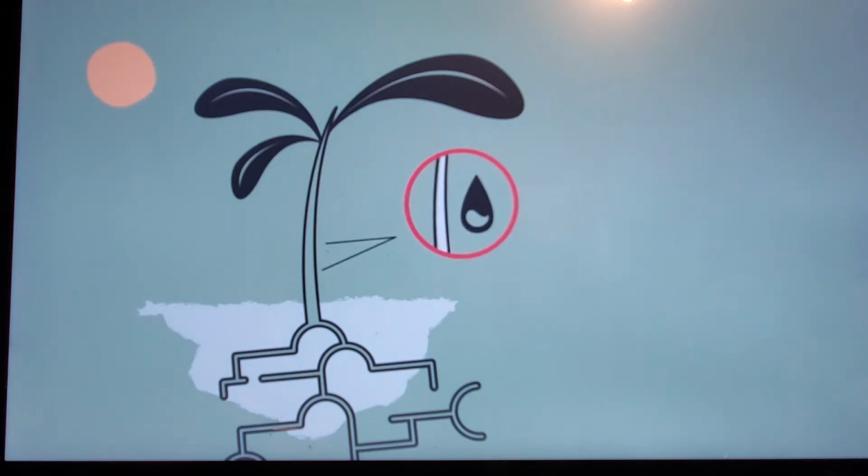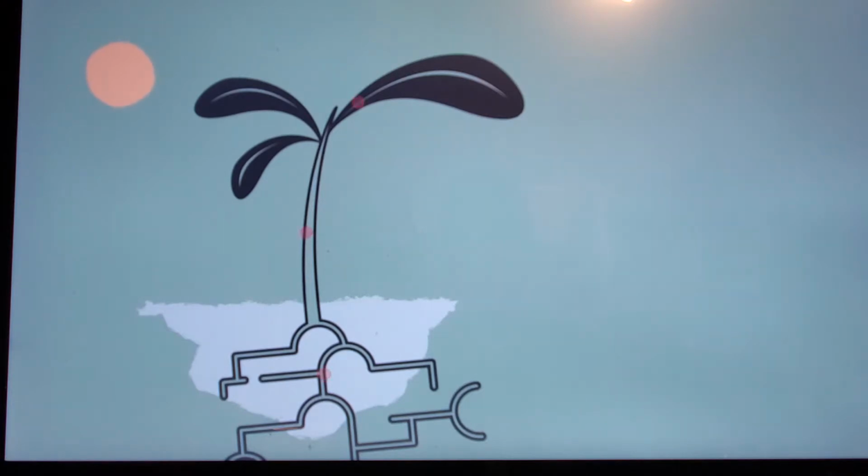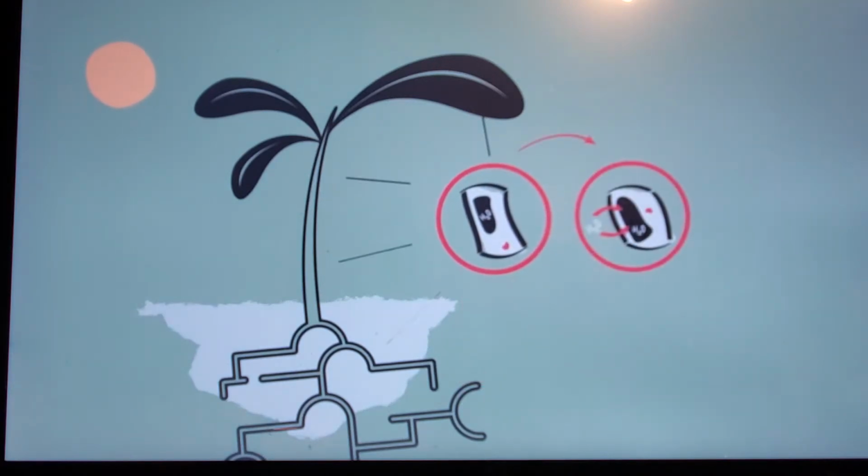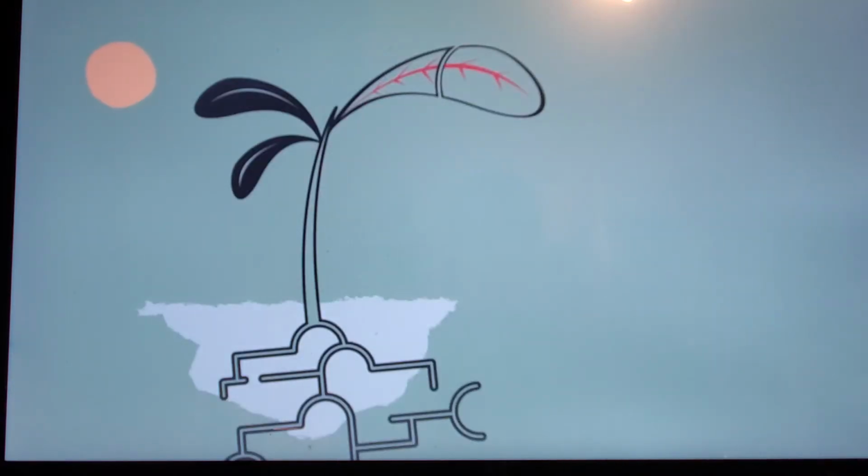Water moves through the xylem vessels from the root to the stem to the leaf. Transpiration at the leaf causes a transpiration pull, and because water molecules are cohesive, water is pulled up through the plant in the transpiration stream, sucking up water. As well as the leaf cells needing water for photosynthesis, water also keeps the cells turgid, which supports the plant.